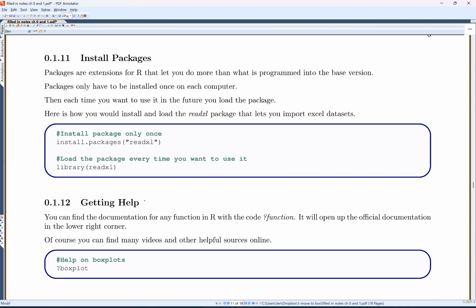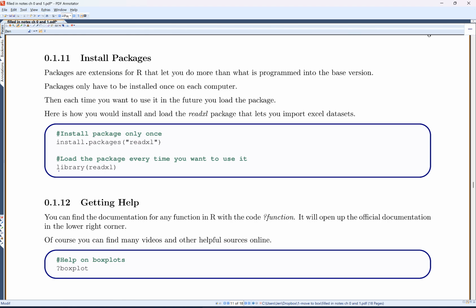We have packages in R. Those are extensions that let you do more than what's programmed into the base version. Your packages only have to be installed once on each computer. Then each time you use it in the future, you just have to load that package. So here's how you would install and load the readxl package that lets you import data sets. The first time, you'll do install.packages readxl, and you only have to do that once on your computer.